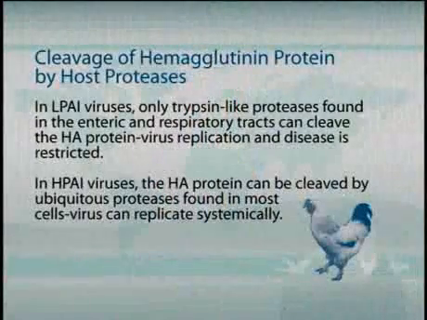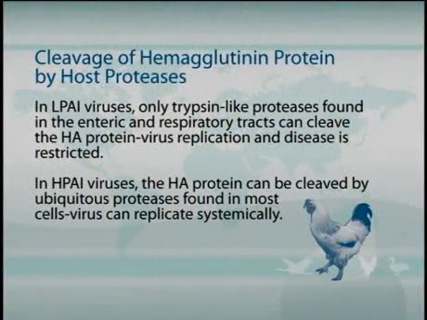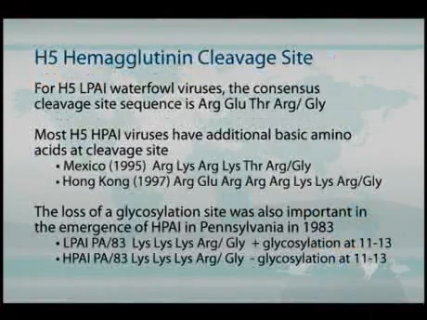Again, I had mentioned that the main difference between low-path AI and high-path AI is the ability of these proteases to cleave the virus, and that just separates whether it allows one virus to replicate just on the mucosal surfaces, whereas the high-path AI virus can grow inside the body systemically.